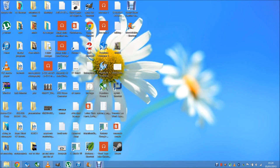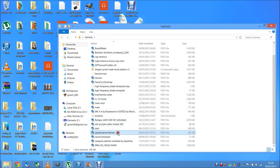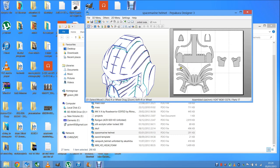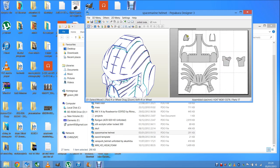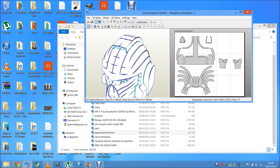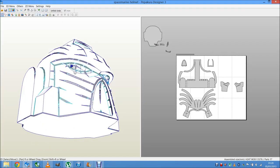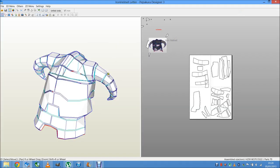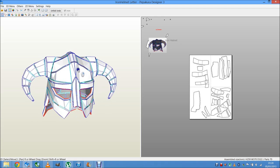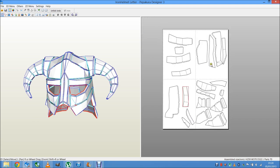The other thing I wanted to show you guys was the files themselves. The foam files that are made for you are made to be really, really easy to do — they're ready to go. They only include parts that you need for the template. You can see over here there are some parts that were removed because they're eliminated due to the thickness of the foam. But you won't always get files that are ready to go for foam — there are a lot of files out there that are just meant for Pepakura and Pepakura alone, but you can always actually convert them. Originally this was a lot more pieces, as you can see there's not that many pieces here actually.